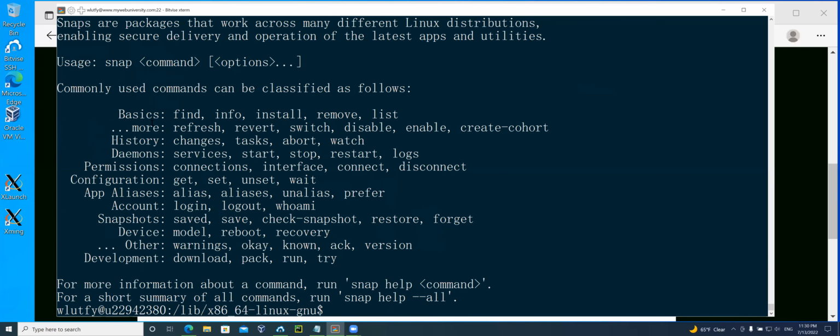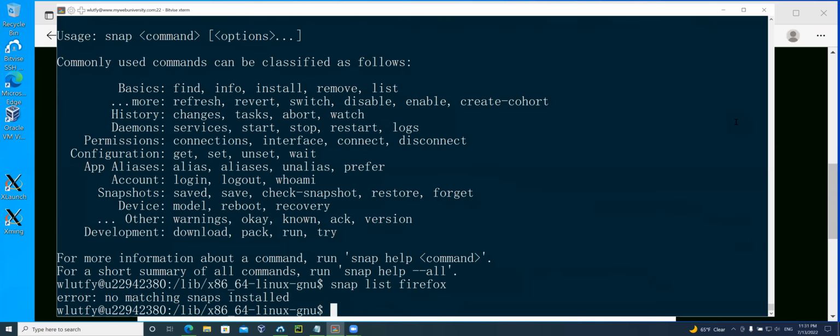So for the info command, we did list, we have to check whether it is there or not. Show and list are there, but when I ran list, it said no matching, so it's not installed yet.